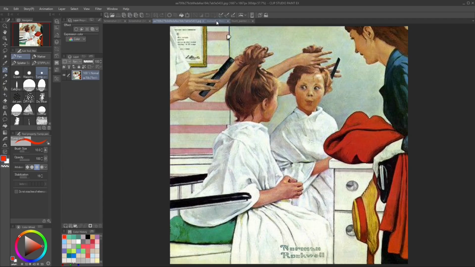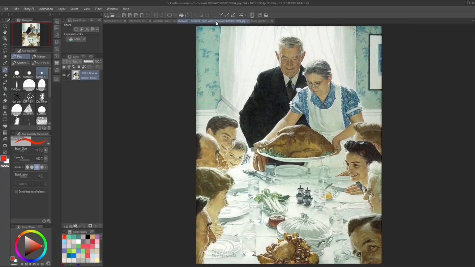This one here, you're being invited to sit down. You're at the table. You're one of the members of the family. And we can see that through this figure here in the corner. He's looking up at us, kind of saying, "Hey, time to eat. Come sit down." And so we're standing up, just getting ready to take our seat at the end of the table.